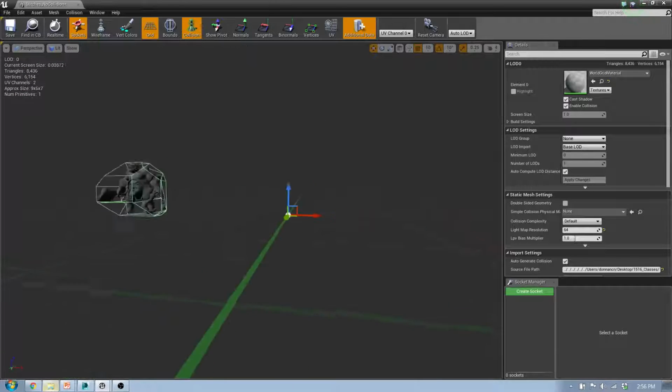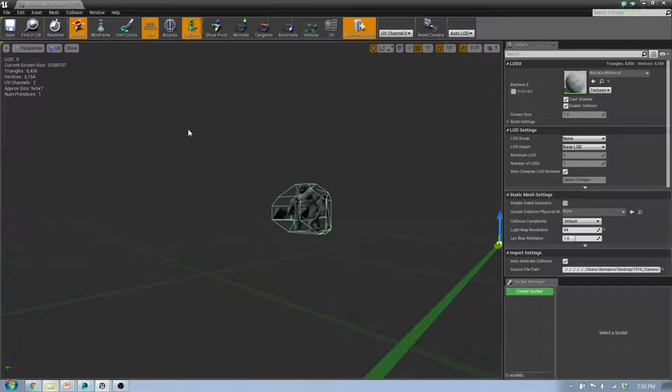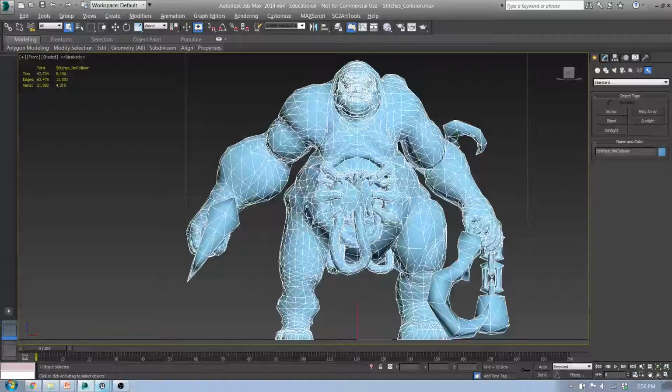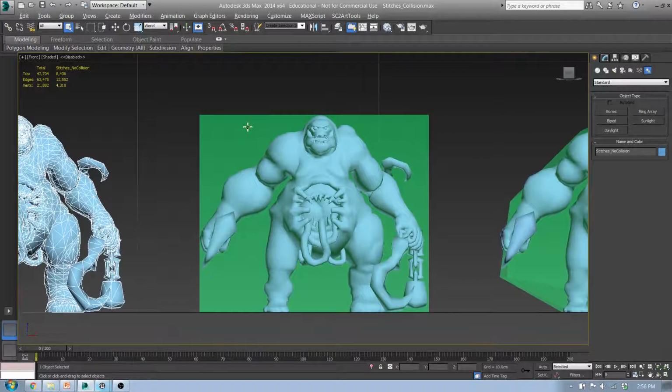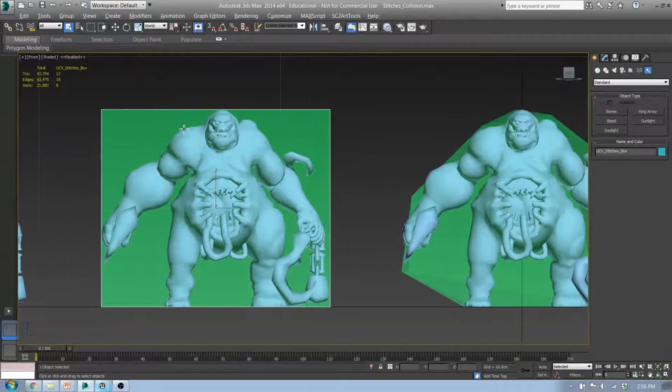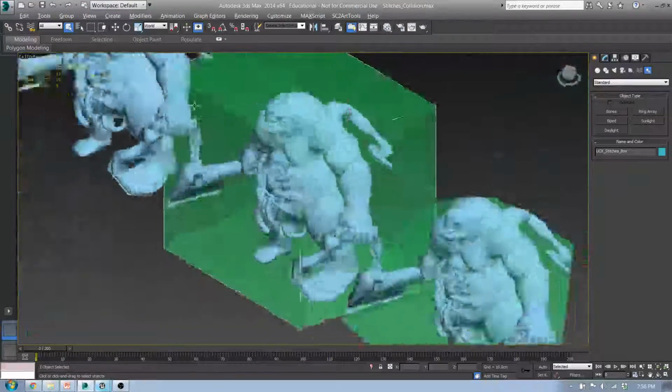But what we can do is instead of letting Unreal do the collision for us, we can make sure the collision is accurate, which is really important when you're creating things like a pipe that you want the player to run through. That sort of stuff has to have its own built-in collision. So what we're going to do is we're going to go back to 3D Studio, and we're going to go ahead and zoom out a little bit. Now this is collision for a box. Like this is the generic box-based collision.